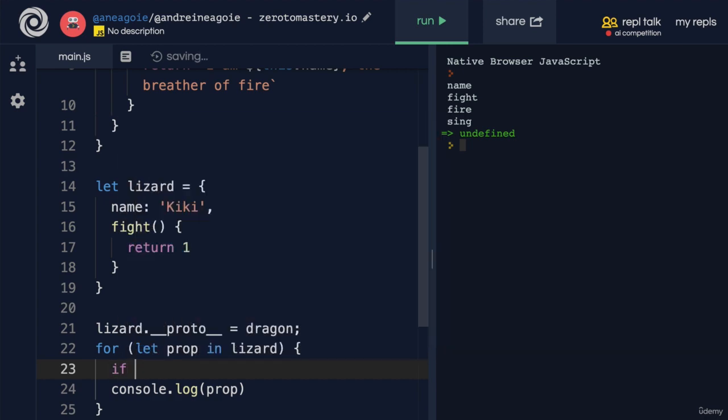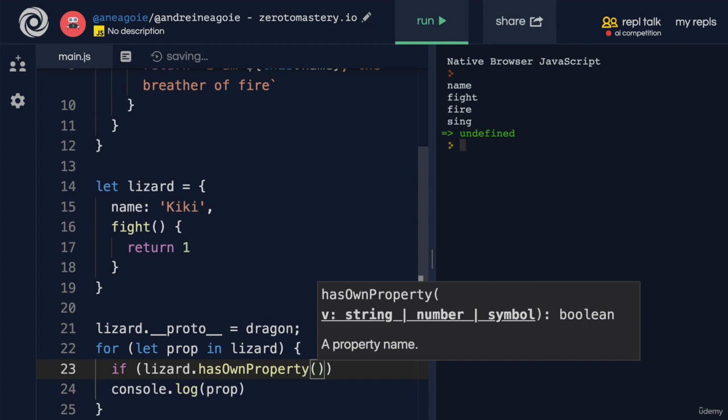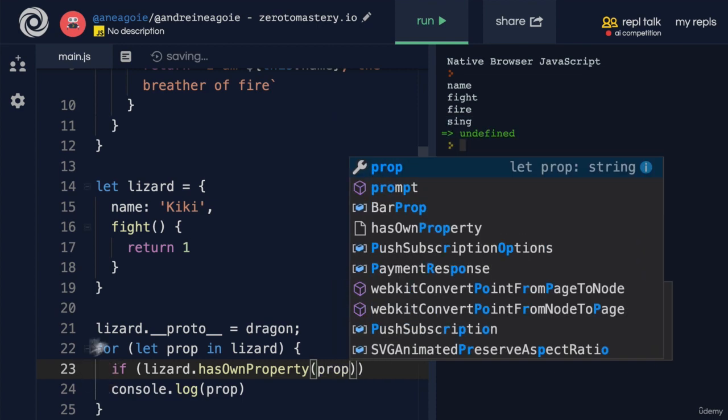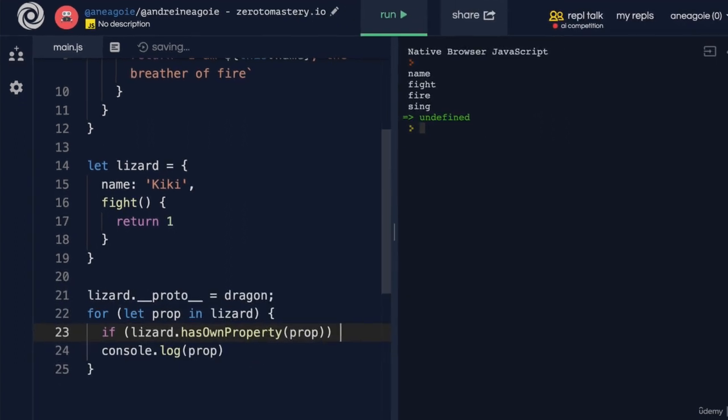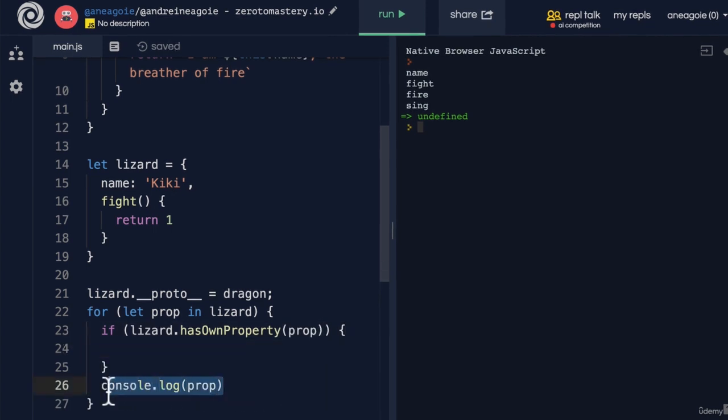If I do if lizard.hasOwnProperty and we give it a property name, so let's just give it prop, which we're going to loop over, and say if lizard has own property, then we're going to console log. What does that mean?